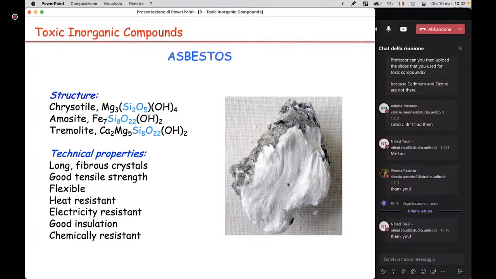And it has very peculiar and very useful characteristics, in particular that it is heat resistant, electricity resistant, and resistant to any kind of structure involving chemicals. But its heat resistance and heat insulating properties made it important for use, for example, in insulating roof covers in homes and in other buildings, and so on and so forth. So it was very important in the past for a lot of different applications, and I mean a lot of non-specialized everyday use. Okay, and you may imagine that it was used for centuries for those purposes.